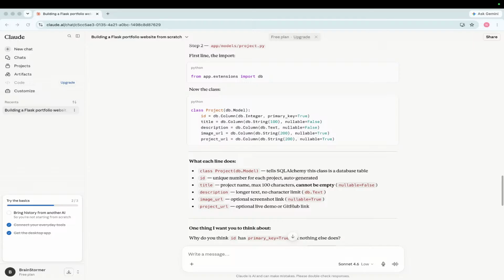Next, ID, title is equal to db.Column, db.String(100), nullable equals false.